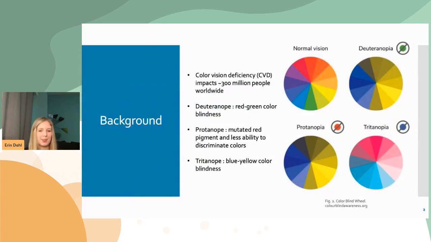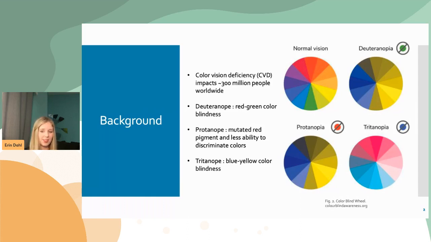A little bit of background and motivation for this project was to create a color palette that is accessible to individuals that experience color vision deficiency, also known as CVD. A more common term for CVD is also colorblindness. And this roughly impacts 300 million people worldwide, which is comparable to the current US population. CVD refers to partial, but not complete colorblindness, and diminishes the ability to distinguish certain colors.